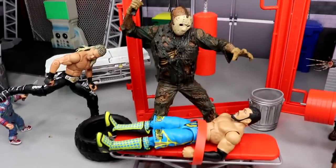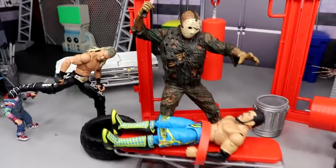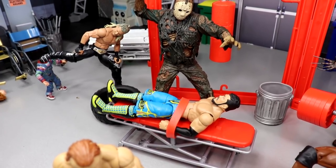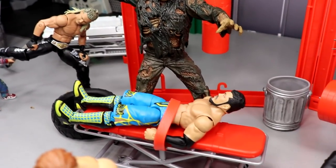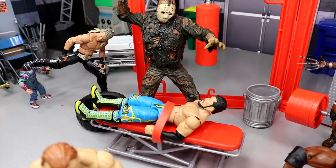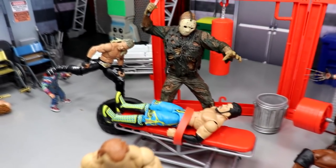Moving forward, we have Akira Tozawa - he doesn't have a match at Extreme Rules but I figured what better guy to be laying on the stretcher. I didn't want to put R-Truth on there, so I went with Akira Tozawa strapped down on the stretcher with Jason Voorhees coming down with the machete, about to cut this man in dead half. That's Jason Voorhees from Part 7, Cane Hodder - machete over the head, about to take out Akira Tozawa. This is my favorite part of the setup.